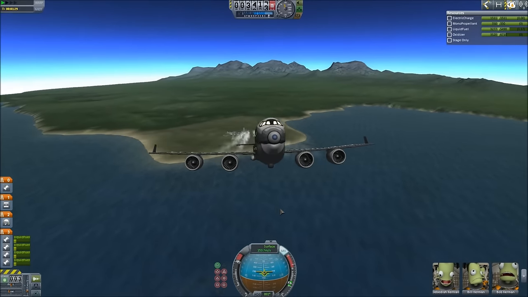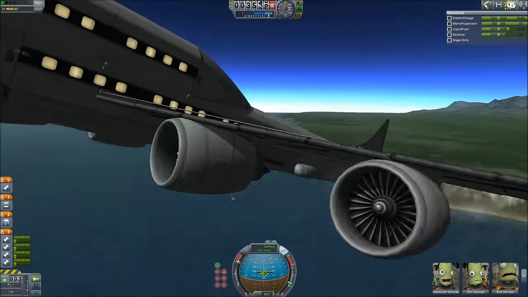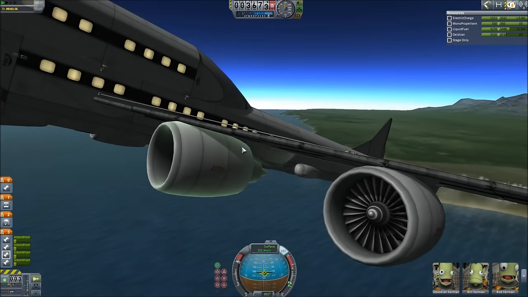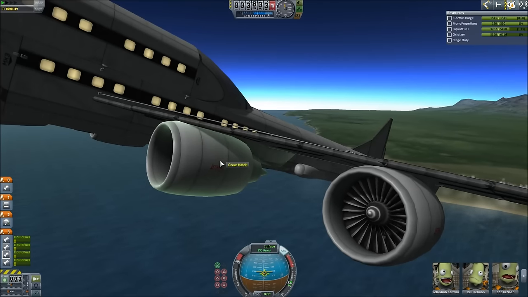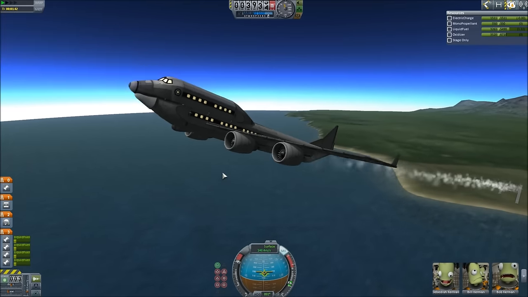I like these new engines, but again, I wish there was a tweak scale. And I wish they hung down a little lower. This is not how real engines hang. They actually hang a bit. There's probably a foot or so of gap between the engine and the wing for safety reasons, because the wing has all the fuel in it.